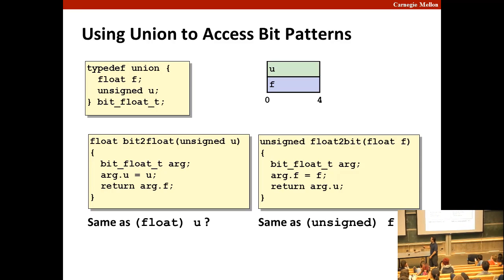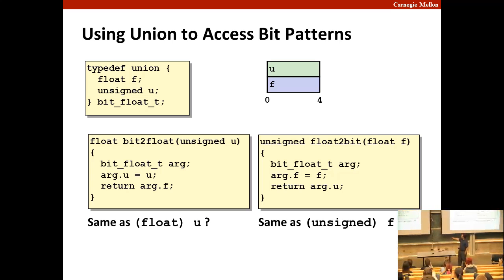Well, here what we're actually going to do is we have this struct that we're putting something in as an unsigned type, and then we're returning it using the float type. So we're not actually ever going to cast that. We're going to look at it once when we put it in as an integer, and look at it again when we take it out as a float. And so there's never a cast. What we actually get as that float value is going to be really weird, right? Because we're just reinterpreting the bits of the unsigned as a floating point number.